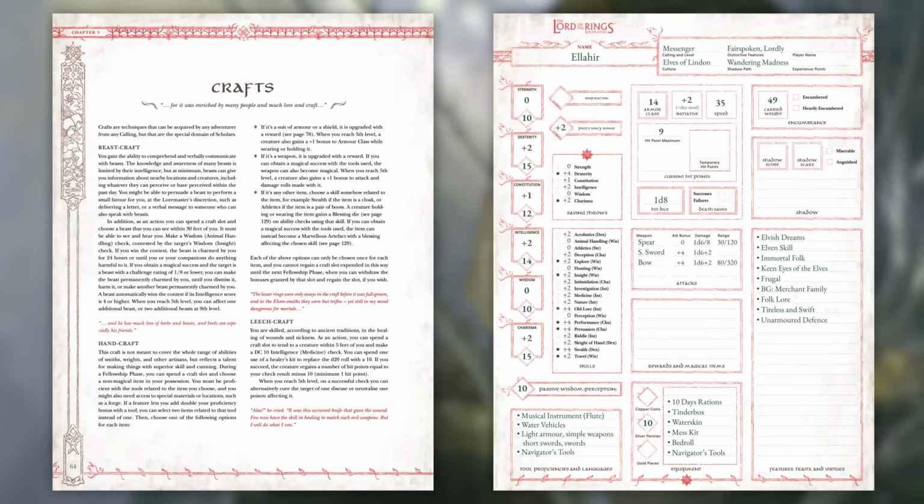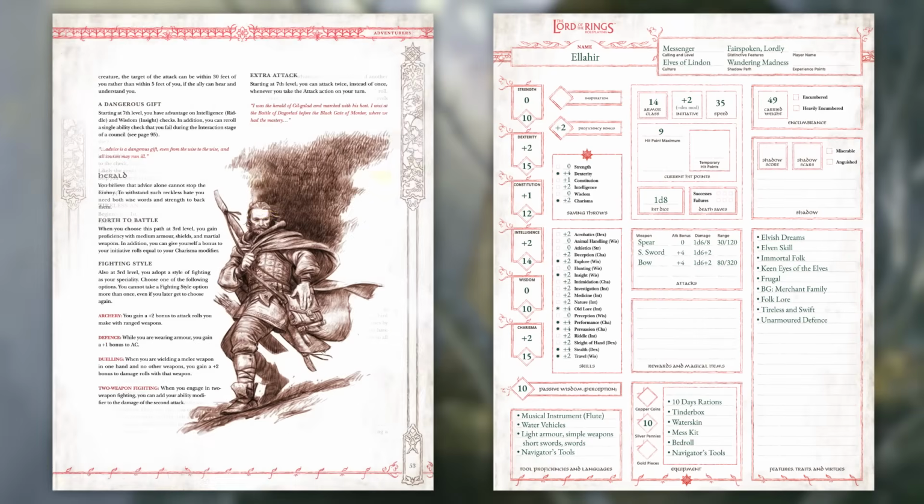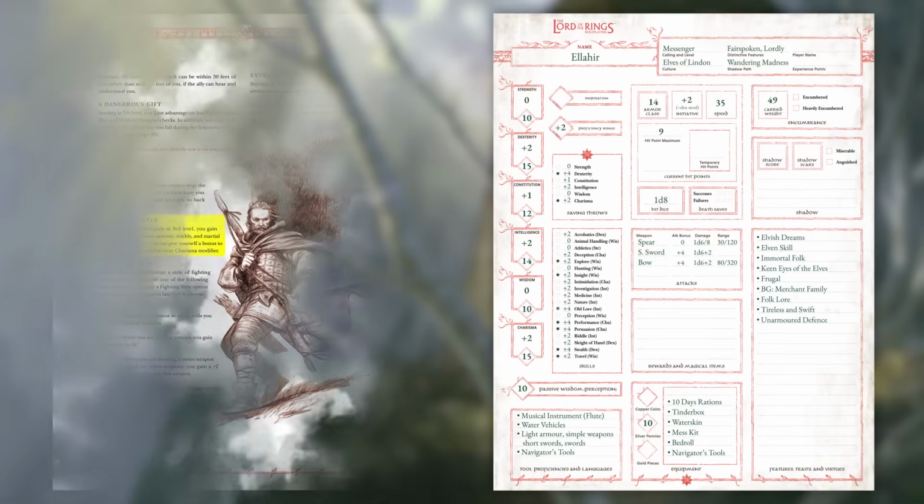Crafts can allow you to speak to animals, improve equipment, or add some really interesting bonuses to certain skills. Starting at 3rd level, I can choose my Messenger Path, which is essentially the same as subclasses in D&D. The two Messenger Paths are Counselor and Herald. They both have some good options, but the Herald path will get me a little closer to my original idea, since I'll be able to get that shield that I want. And that's it. Elahir remade using the 5e system.